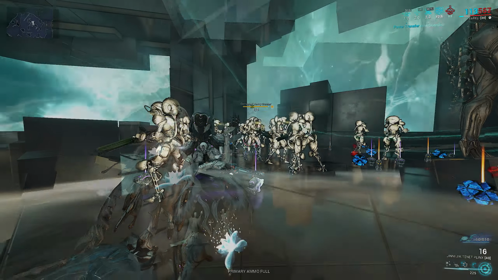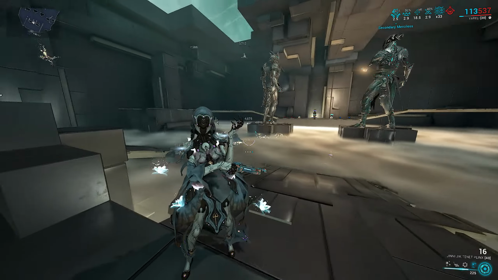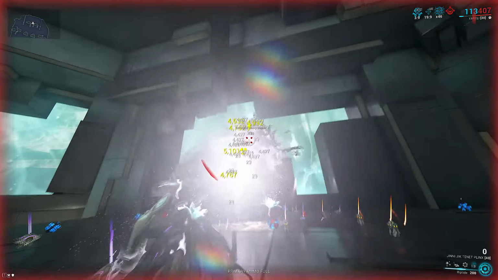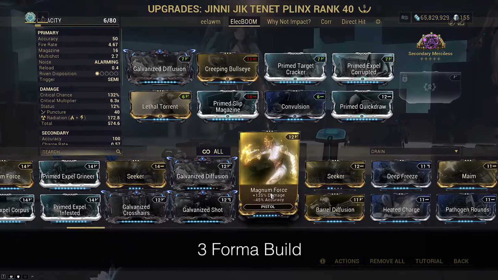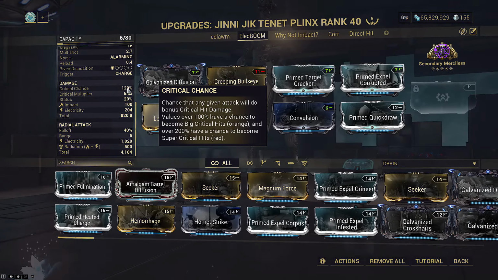I built for a pure electric one today on an electric Progenitor because Riptide ragdolls enemies, significantly increasing the amount of hits AoE weapons can deal as well as the amount of body parts electric procs can chain to. I use Creeping Bullseye instead of Prime Pistol Gambit because Yareli's passive boosts this to exactly 200% crit chance for guaranteed oranges. It also lowers the Forma requirement.